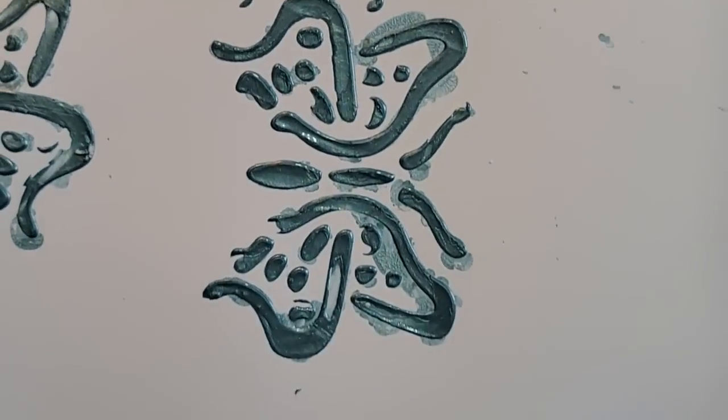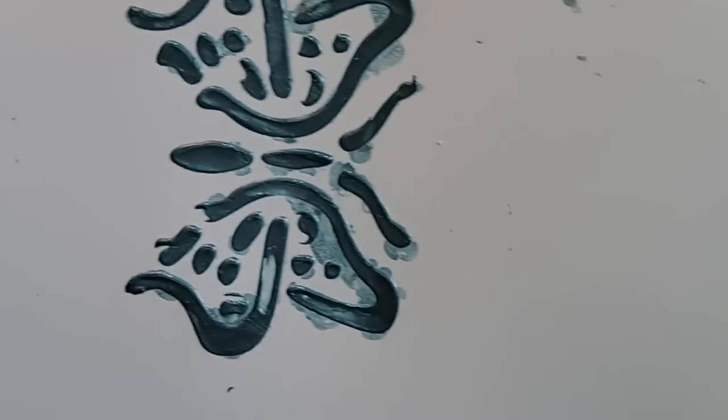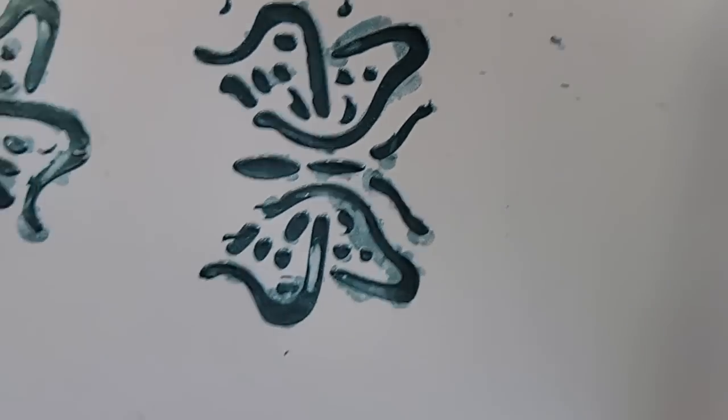Yeah. So make sure you use that. We've got that. And then you got a little of that going on. Okay, here's the one we did. There's a little seepage. Hold it nice and flat to reduce seepage. But then you also have that. That's pretty. Okay, so that is on the cardstock.